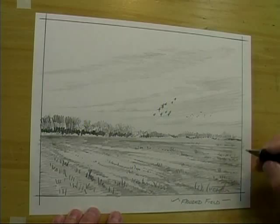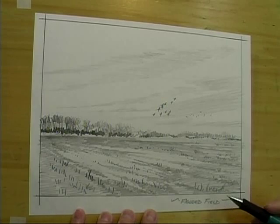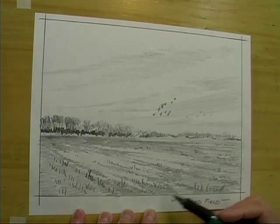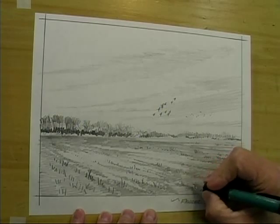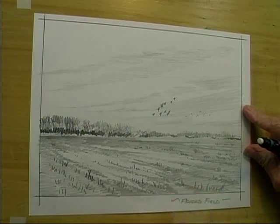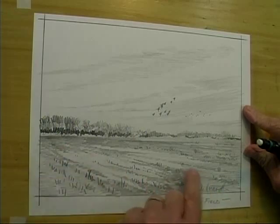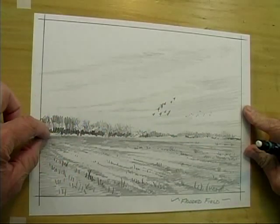All right, here's the sketch that I've prepared for the demo today. And it's a nice little field scene, and I didn't put a lot of detail in the puddle itself or the little corn stalks that are going to appear here, but we will take note that most of these little rows of corn come back in the form of perspective, and they're kind of drawing your eye to this corner.